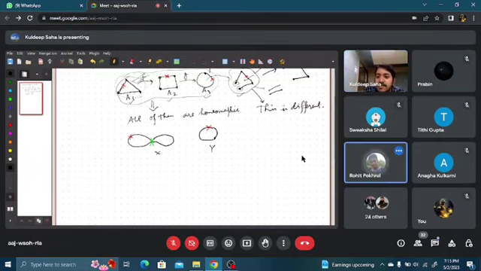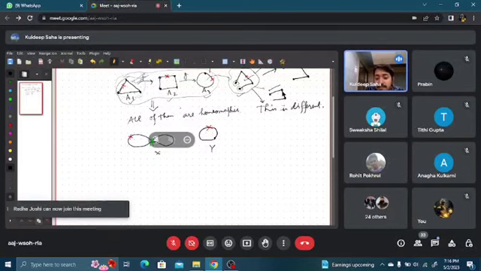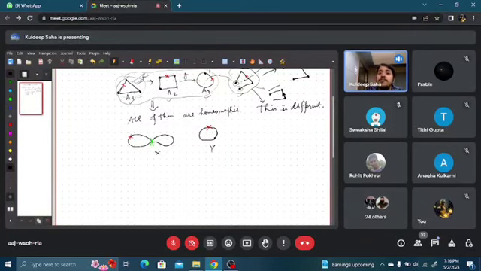I get this, which is essentially the same as the previous one. So I do not get any new information. But my point is, we only need to take into account from where we should take the map, because otherwise we can run into trouble. I don't think that is necessary because we are talking about homeomorphism. If there exists a homeomorphism from here to here, there should exist a homeomorphism from here to here also.